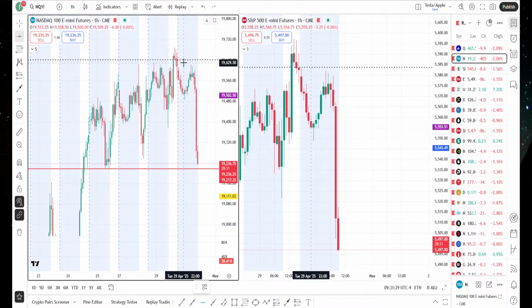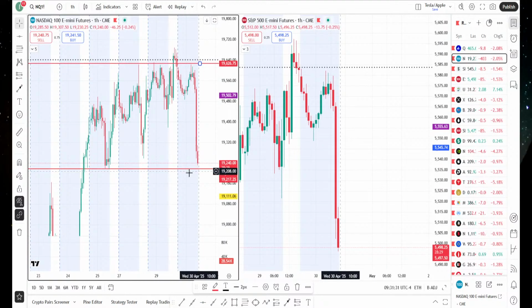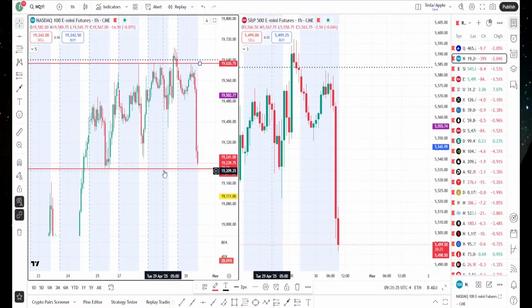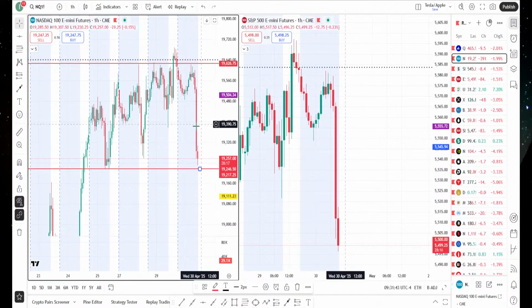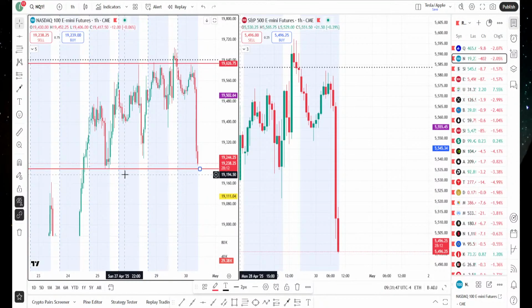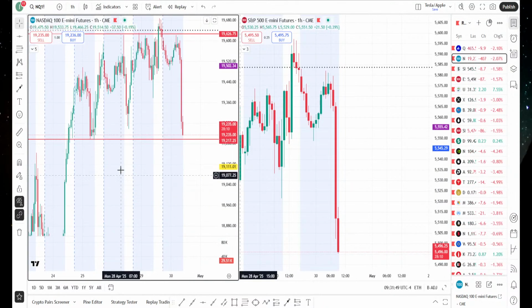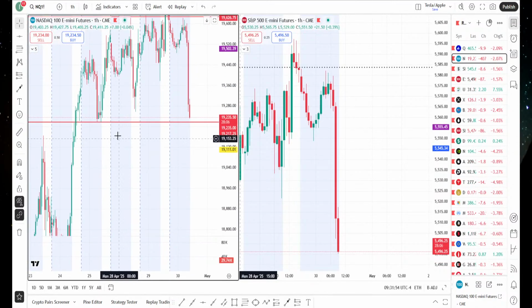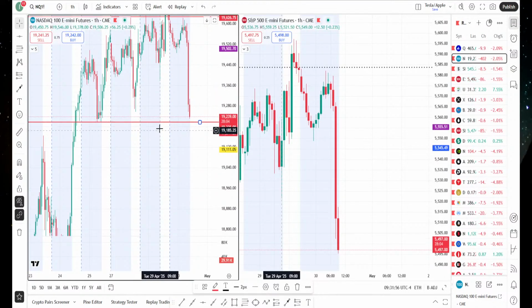Don't worry about the market moving right now. Don't worry about rushing to take a trade. We're just going to chill here, mark up our charts, let the market kind of slow down a little bit, give it 10 to 15 minutes before you start taking trades, so that we're building good habits to keep us live in the markets in the long term.